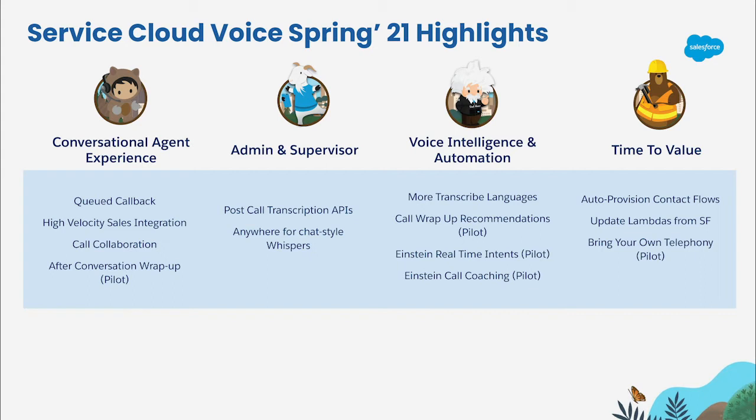We want our customers to realize increased time to value with their investments in Service Cloud Voice as we do more heavy lifting with our product partnership with Amazon. We are further enhancing voice setup to auto-provision contact flows and update Lambdas, so no more need to download from a Git repo. With the Bring Your Own Telephony pilot in Spring 21, Service Cloud Voice is now expanding integration with additional telephony providers. Let's review some of these features in detail.